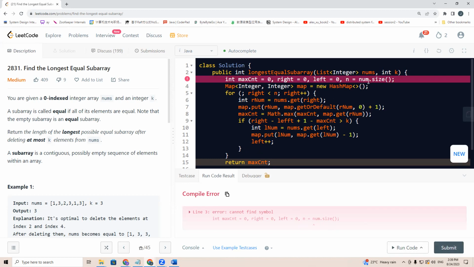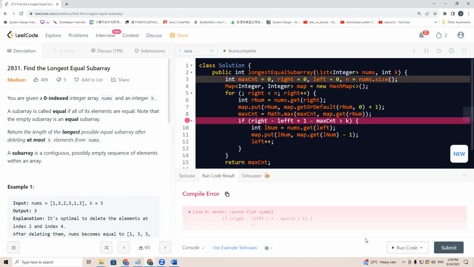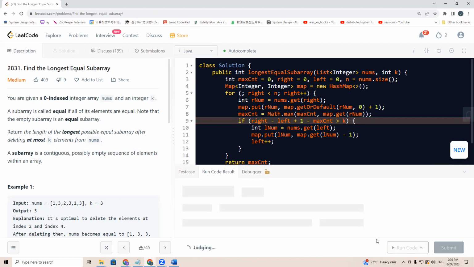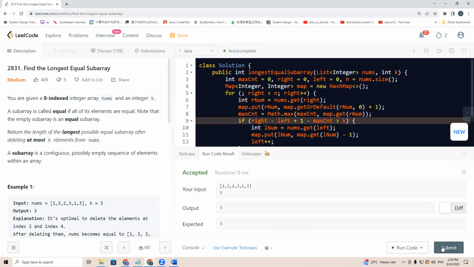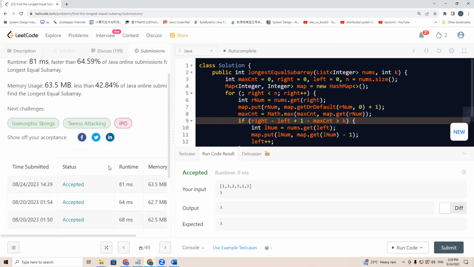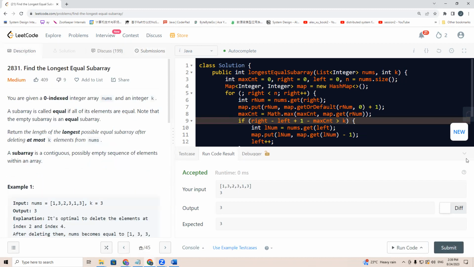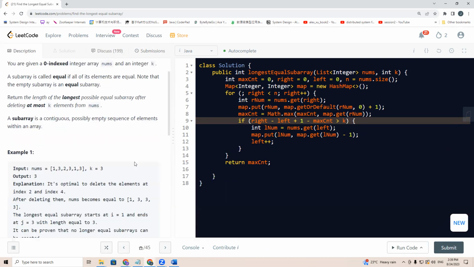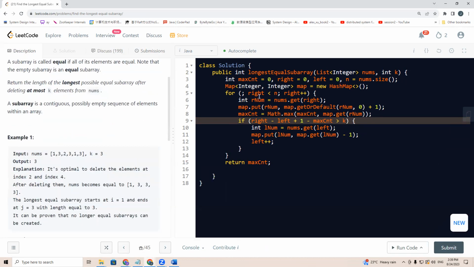The time complexity will be O(n), since we use for and if, and we don't use while.